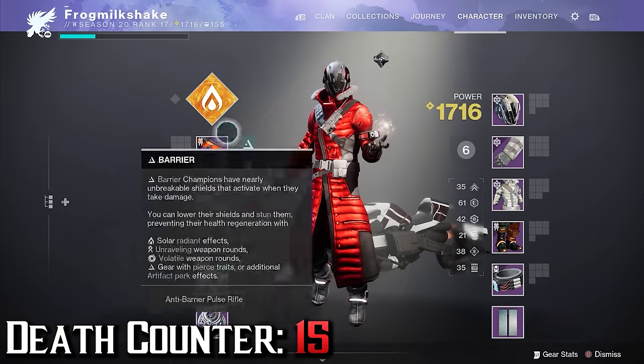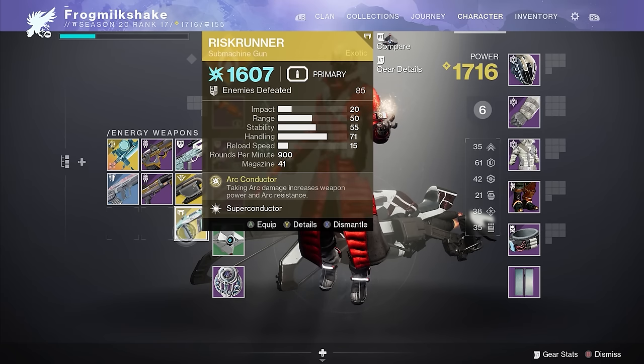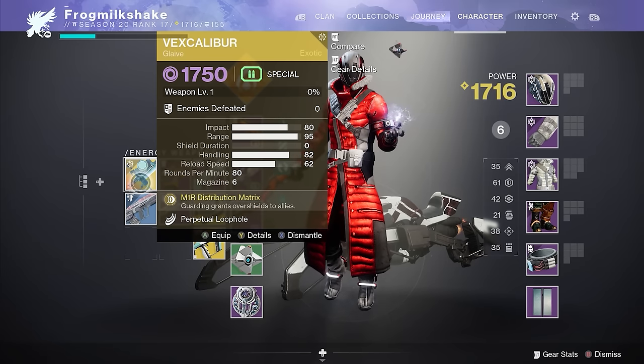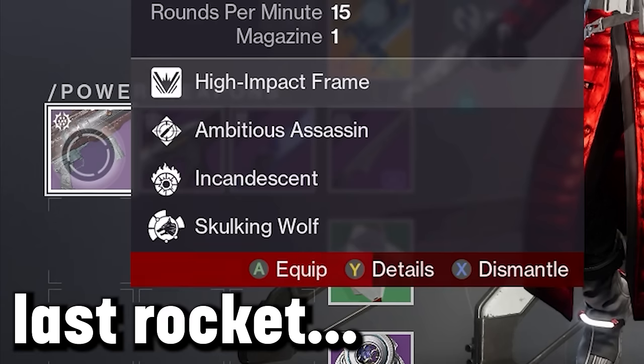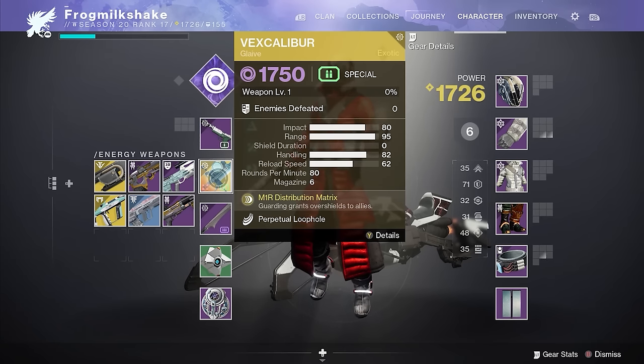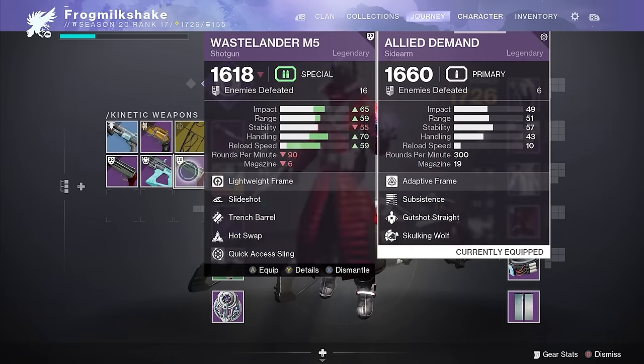Man, it's all right. It's okay, I think. Does Risk Runner make any sense? And use the overshield to live through the red. Does that sound like a good idea? I'd go full send and use Taipan. Let's give this one more shot with just like random shit.